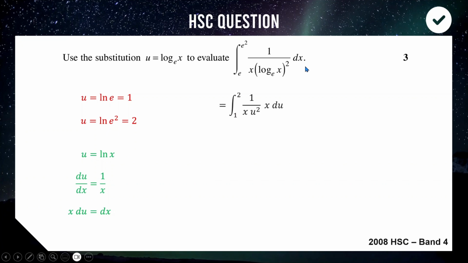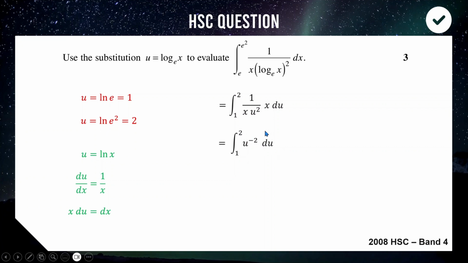Okay, let's chuck it all in. So now our integral looks like this. Our limits are 1 and 2. Our dx has become an x du, and our fraction has become 1 over x times u squared. So log base e of x is the u. Again, like I said, this one's pretty friendly because if you set it up correctly, the 2 x's are just going to simplify and vanish away, and so we end up with 1 over u squared, which we're going to write as u to the power of minus 2, just like in example 1. Now it's all tidied up, everything's in terms of u's, and we can go ahead and do some integrating.